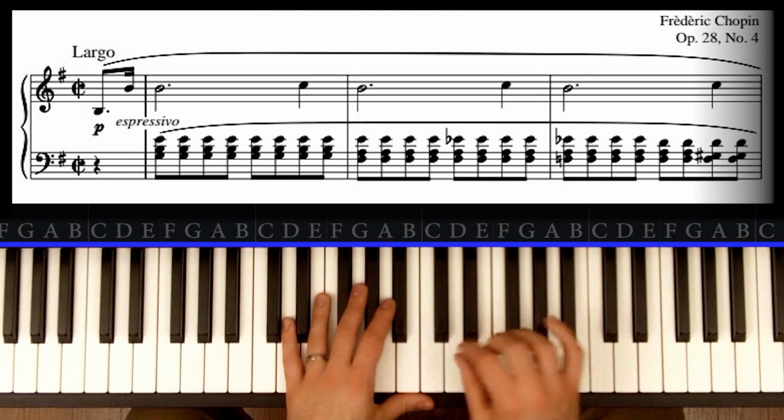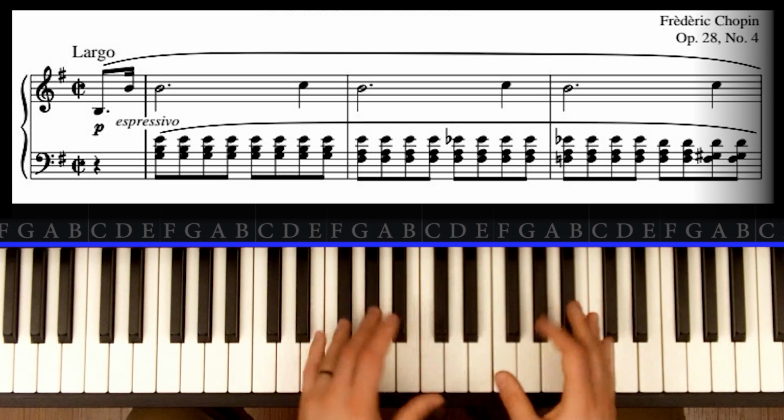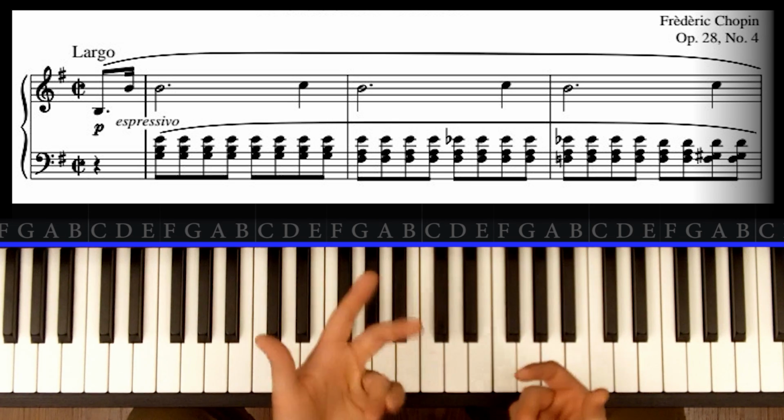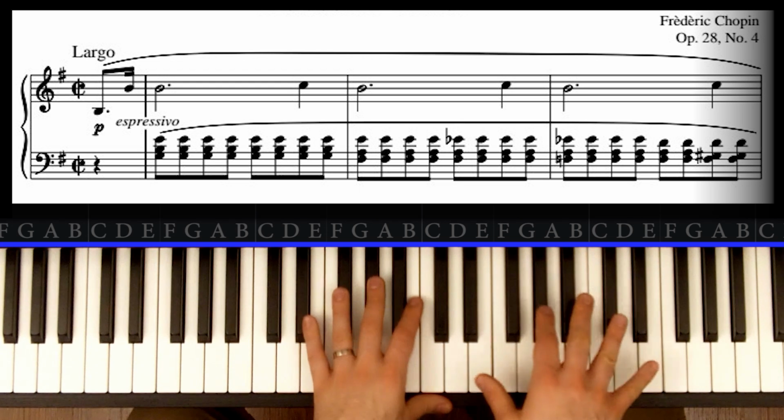You also see the word espressivo, and so you can interpret the time a little bit. It doesn't have to be click, click, click. It doesn't have to be straight. You can squeeze some emotion out of it. You'll also see that P there, that means piano. It means you're going to be playing it quietly.